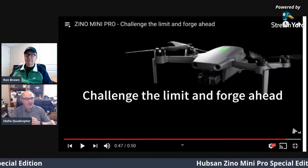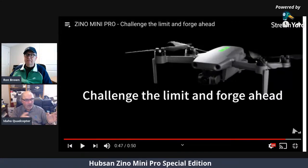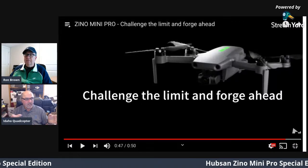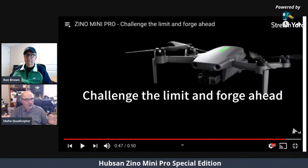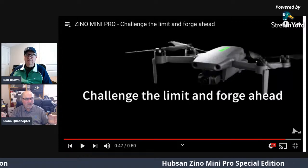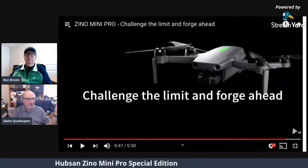Well, I can speculate on price because I know the way Hubsan tends to price their products a little bit more expensive than FEMI. So I'm guessing that this drone is going to be priced at least at $400 and probably more like $450. As to release date, boy, who knows, Ron? I'd hesitate to even guess. If we see it by this fall, maybe that would be awesome.